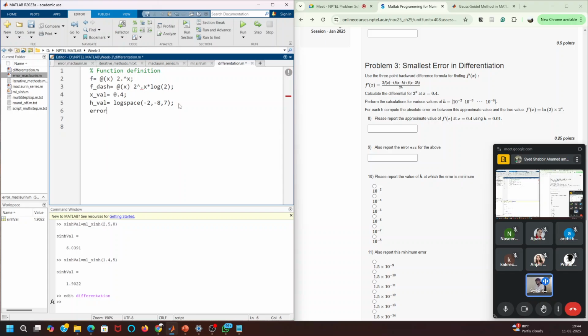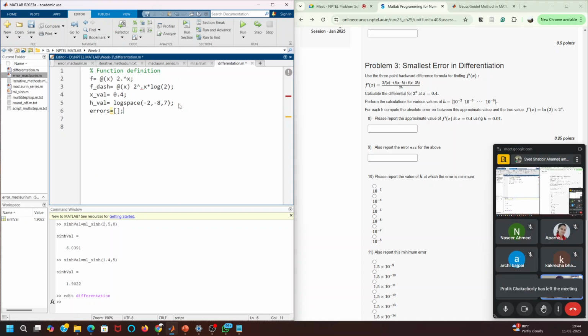Then we'll define an array for errors, and we'll store it like a null array. And then we have to compute this derivative, right?